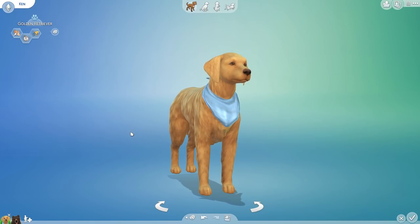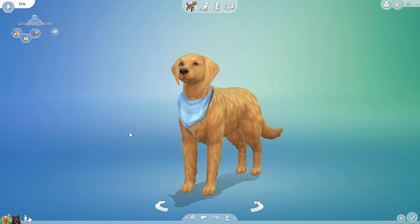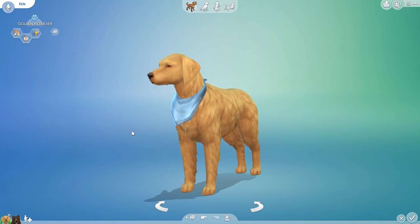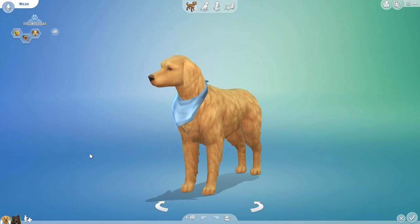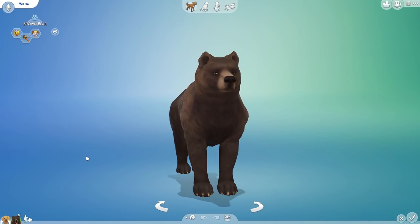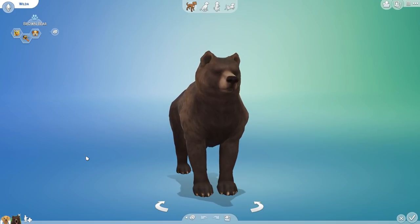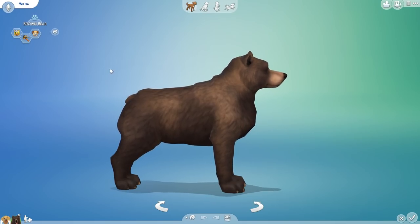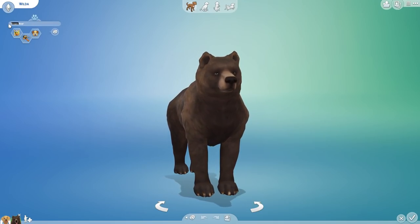Ken has been wandering around in the woods, a little bit lost. His owner happens to live in a very nice wooded area somewhere around Montana — he's even been able to go through Yellowstone and see a bison a time or two. And today he's actually going to be stumbling upon none other than Wilda, the brown bear. If Wilda is a black bear with a brown coat or a grizzly bear, I'll leave that up to debate, but she looks like she has a little hump on her back just like grizzly bears do, so we'll say Wilda is indeed a grizzly bear.